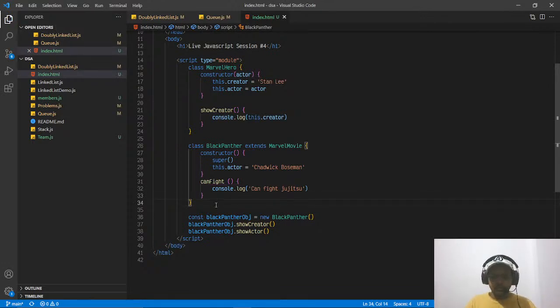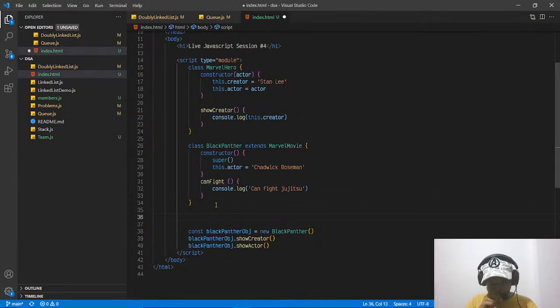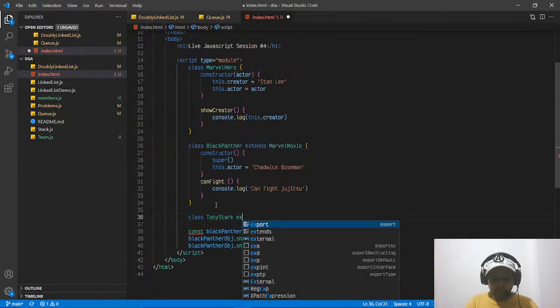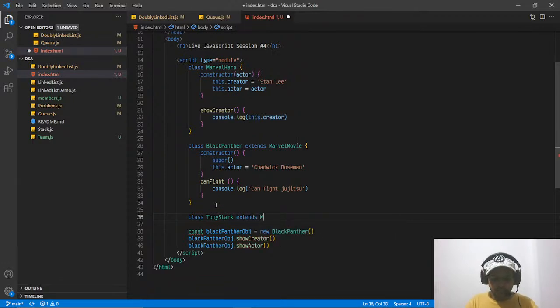Now let's say we have a class of Tony Stark extends hero. This also should be Marvel hero.